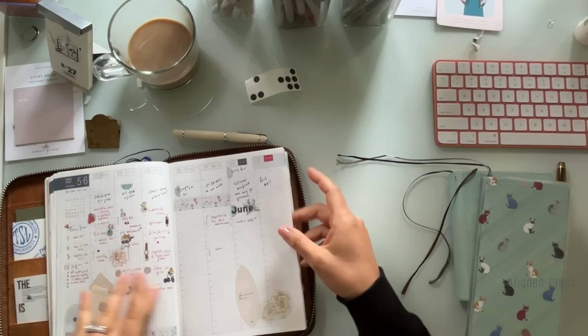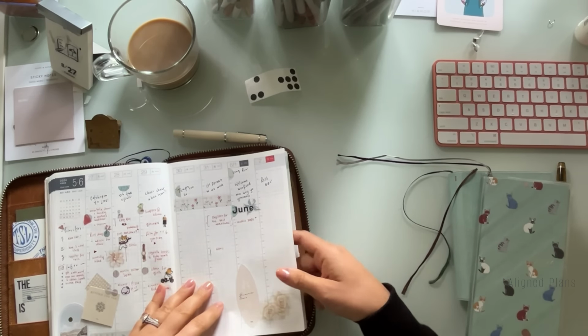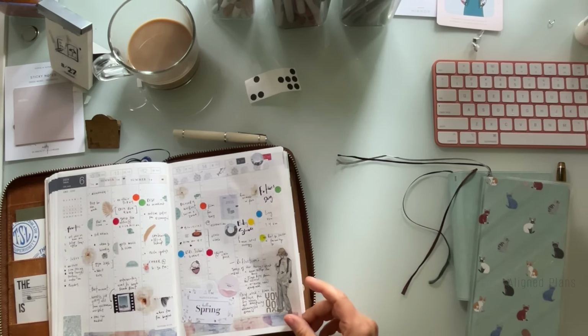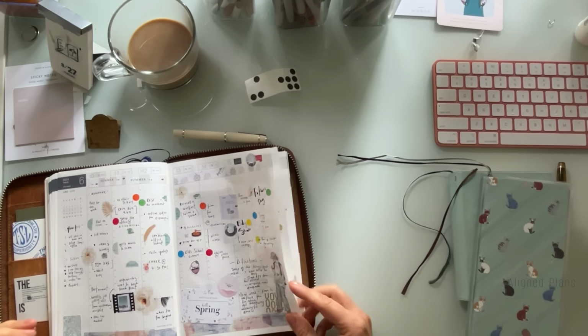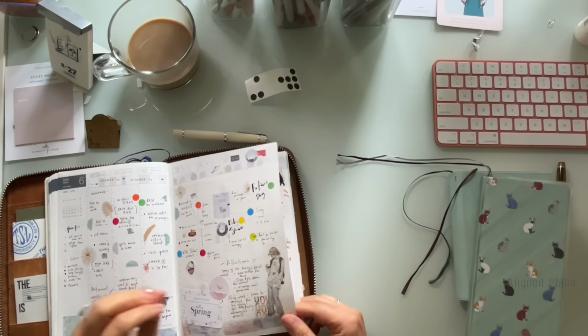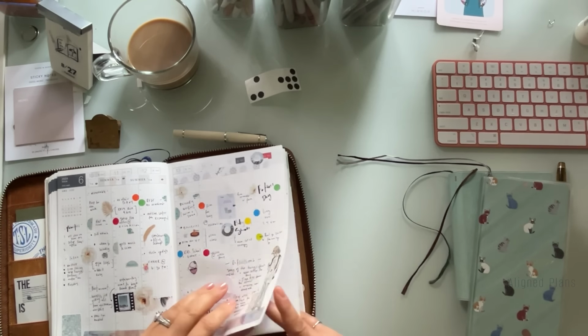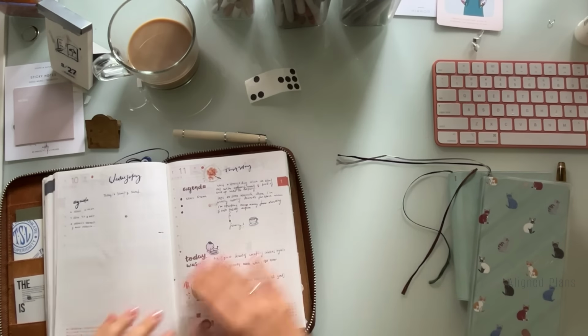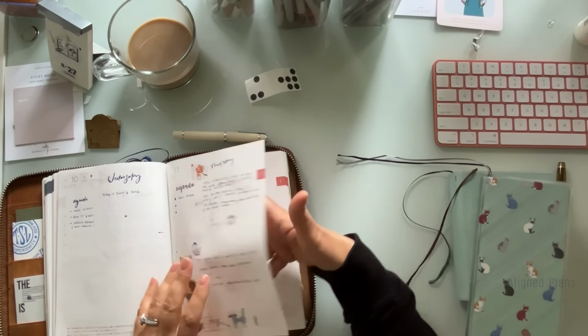That's where I'm having a bit of a dilemma. Some weeks that are filled out look really fantastic and I'm very happy with them, but it just becomes work. That's the part I'm having real trouble with. Now, as far as daily pages are concerned, I'm much more consistent and much happier. I write a lot less.